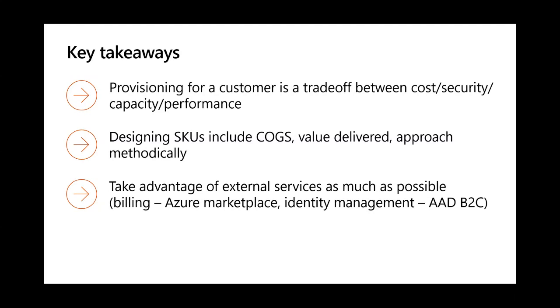So first of all, provisioning for a customer is a trade-off between cost, security, capacity, performance, not one single aspect. When you're designing your SKUs, include the cost of goods and value delivered, and approach it methodically. So try to use a framework. It doesn't have to be the framework that I presented here, but think methodically and then look at the different areas and just make sure that you don't miss any part.